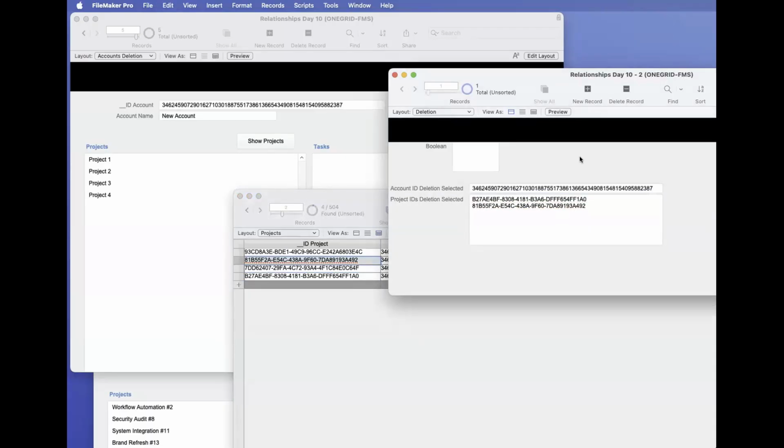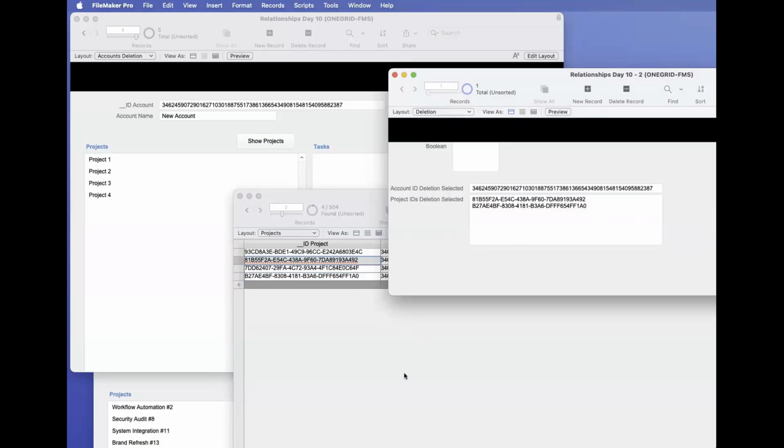So I have the account, project number 4, and project number 2. Whatever the order, I could have done this, it's not a problem.